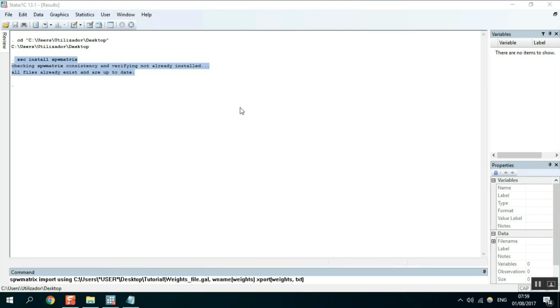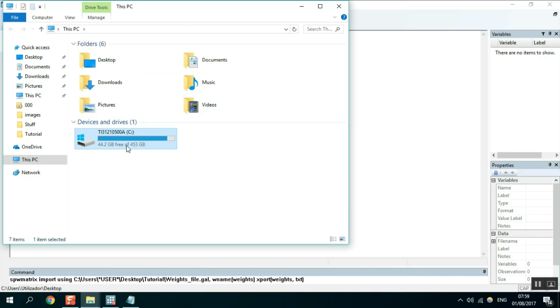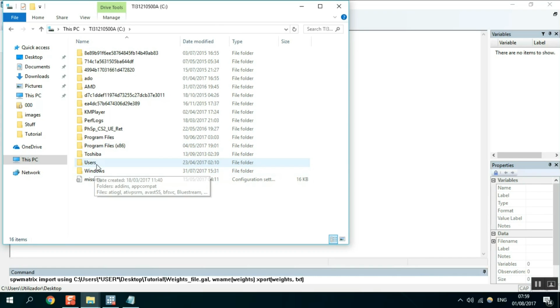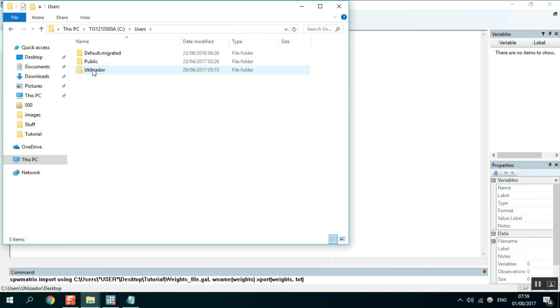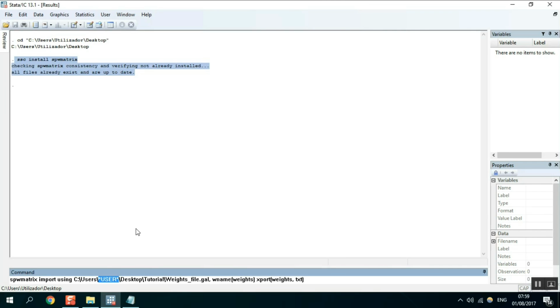I'm going to show you quickly how you find it in case you don't know. It's pretty basic. Go to users and it will be here. In this case, for me, it will be utilizador. It's Portuguese for user, but it can have another name. It can have your name. I don't know what you set it up to, so just do that.